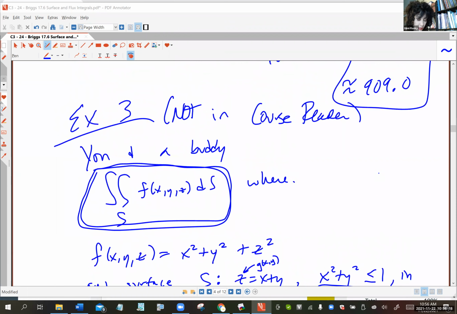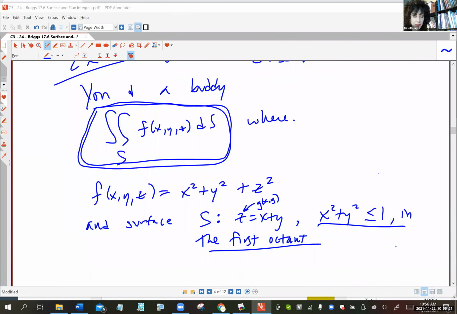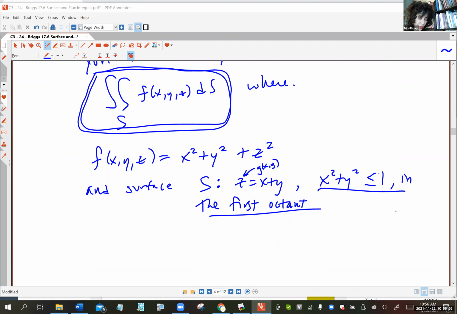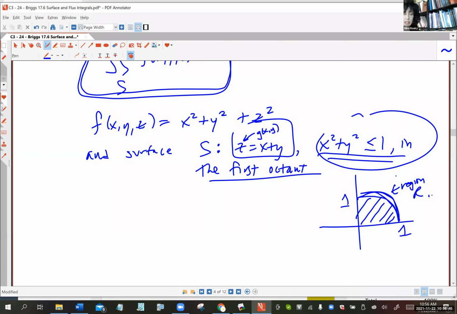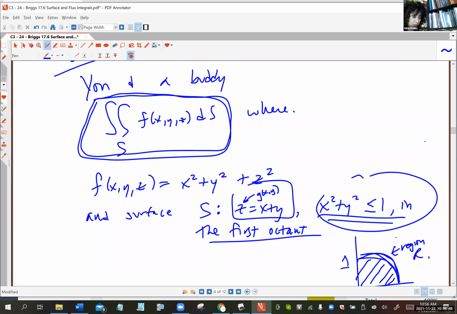So this problem involves a lot of different steps, right? So they gave you a capping surface, which is really a portion of a plane, okay? And they wanted that portion of the plane in the first octant. So this in the first octant looks like a quarter of a circle. That's not a very nice circle here, like that. And so this is the region R that we are going to be integrating on when we convert the surface integral. How do we know it's a surface integral? It's got a big old S here, but we want to turn that S into an R to do a regular double integral that we can actually evaluate.